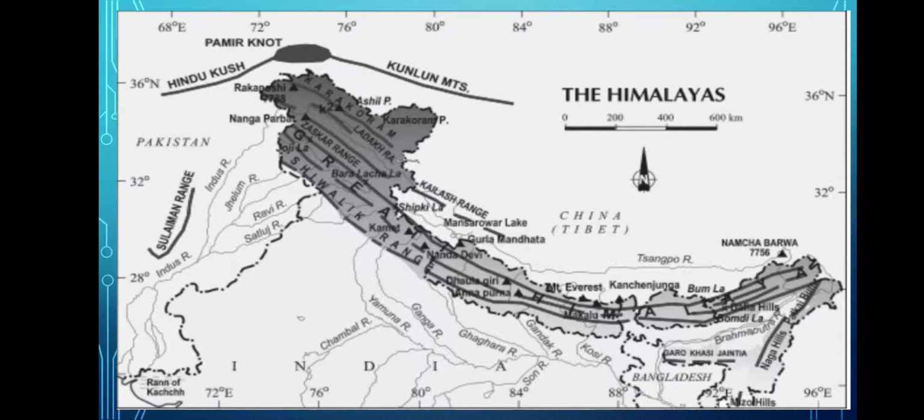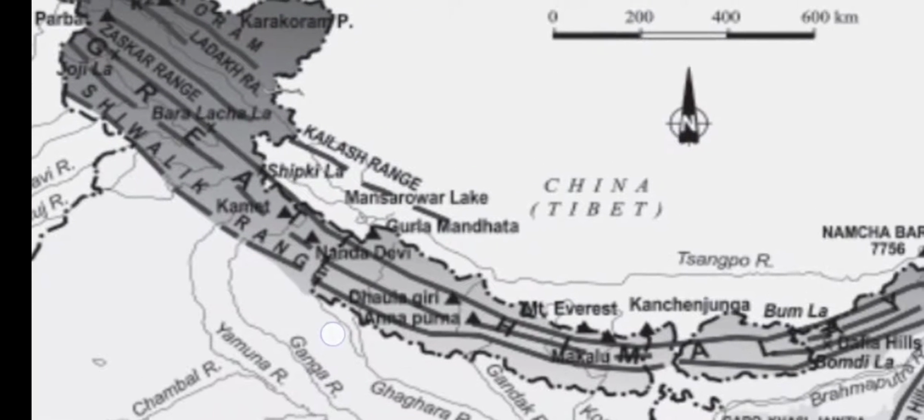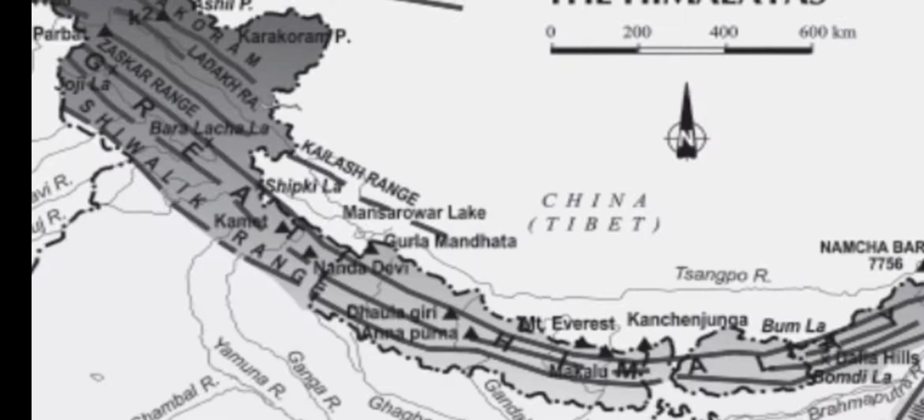Now see the important mountain ranges. The northern mountains I have selected, and it is in the book also. So on the northern part of India, which are the important mountain ranges present? You can see we have discussed the Himalaya.